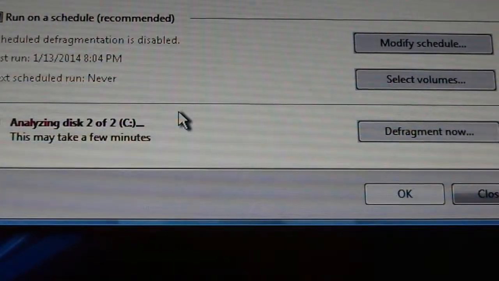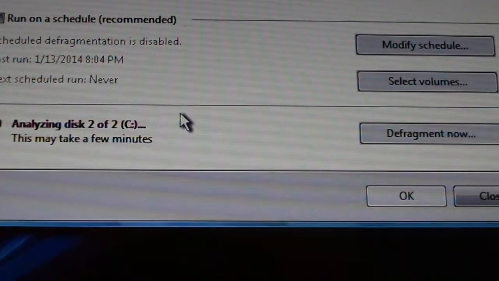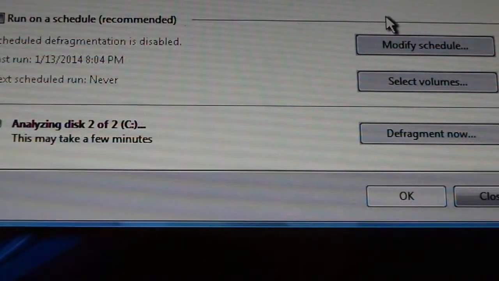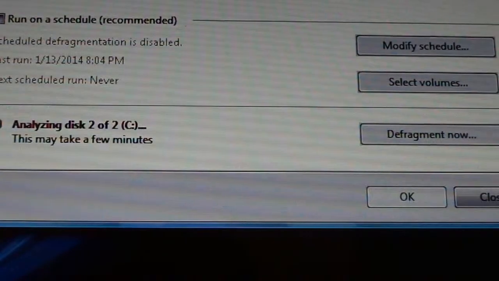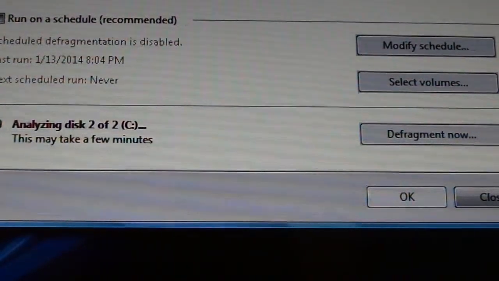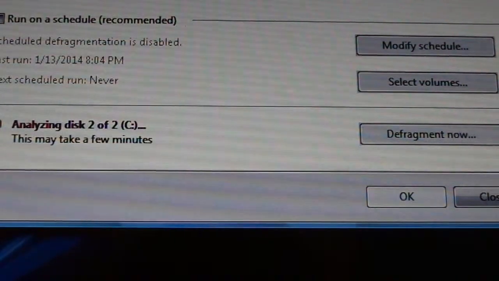Now on some of these it'll show a graph of all of the different colors that are in different places. It basically puts like files together. That's all disk defragmenting does. It takes similar files, puts them together, and it will make your computer run faster. So whenever it's accessing those files, it can find them because they're in the place where they should be. It's kind of like shuffling a deck of cards and taking all of the aces and putting them together, the jacks, the kings, that sort of thing. It makes them easier to find, and if they're all in order, the computer can search for them quicker.